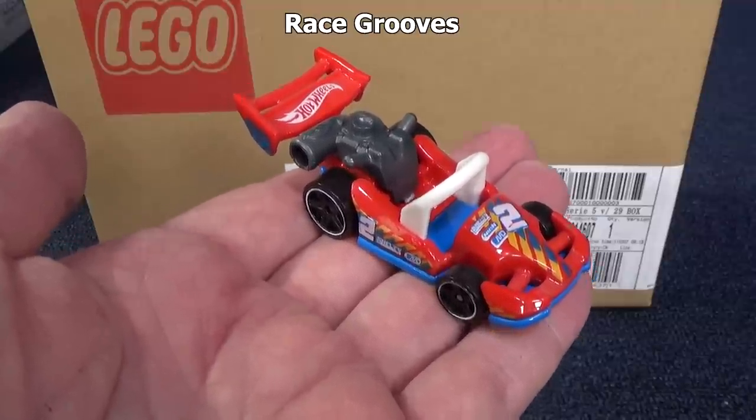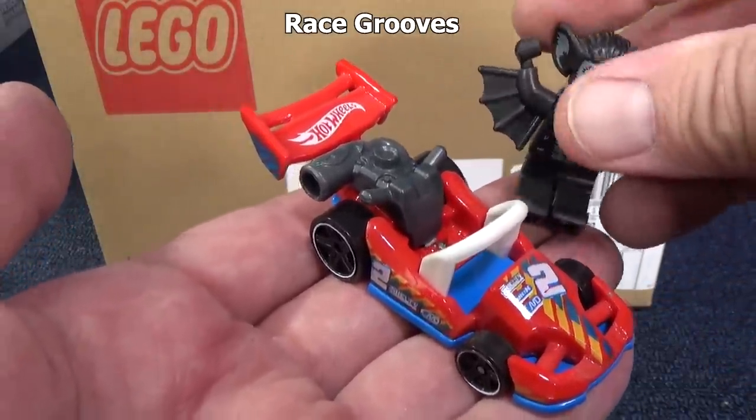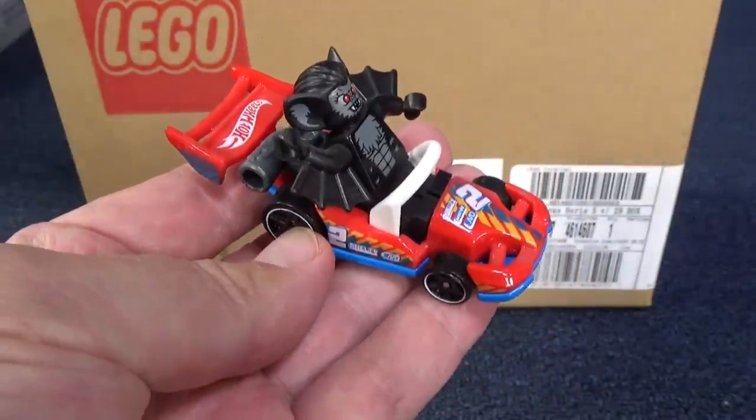Hot Wheels are fun to collect. They're small, affordable. Maybe you like to collect Lego minifigures. They're fairly affordable as well. Not only that, some Hot Wheels models are ride-ons, and you can use minifigures with the models.